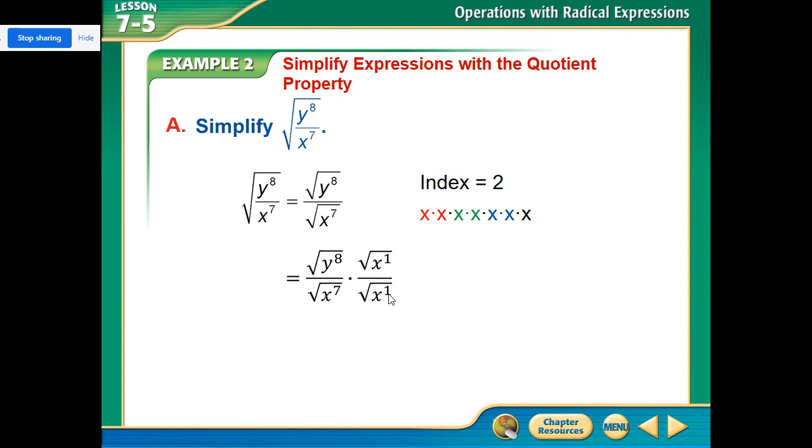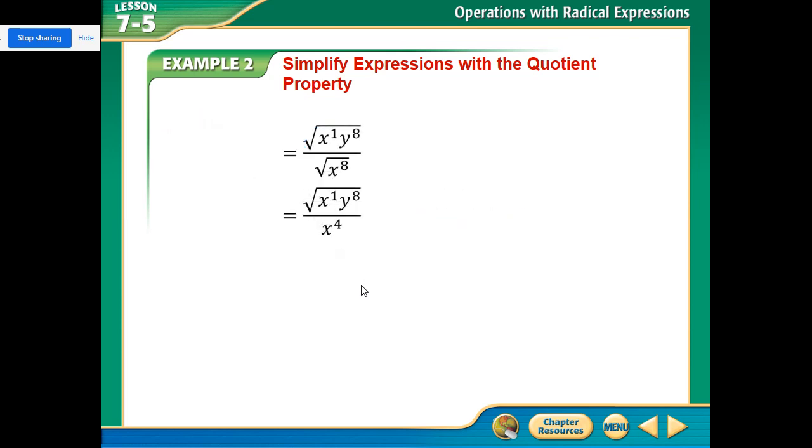This process is called rationalization. So we will need to rationalize this. And so this is what we need to multiply by. But whatever we do to the bottom, we have to do to the top, because this is really just 1, and we're not really changing our fraction that way. Just changing a little bit of how it looks. So this will go ahead and allow us to have x to the 8th in the denominator.